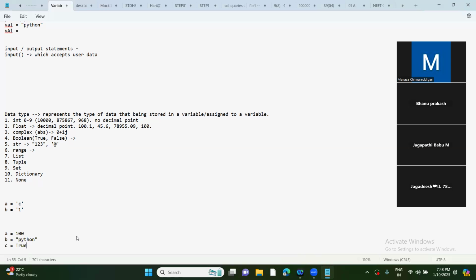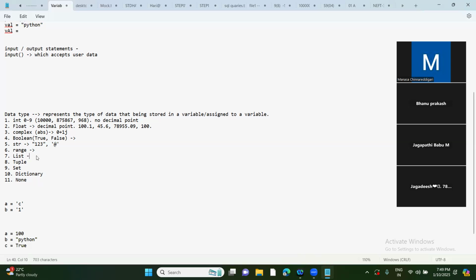But my requirement is I have to store multiple values using one variable. This is where list, tuple, set, and dictionary came into the picture. Using one variable, we can store multiple values.